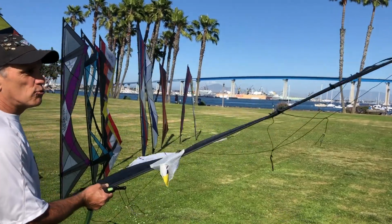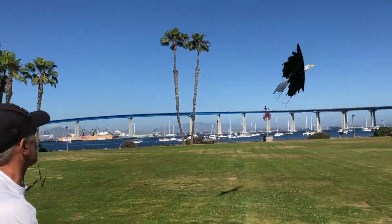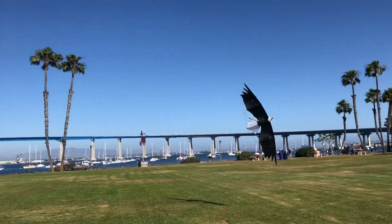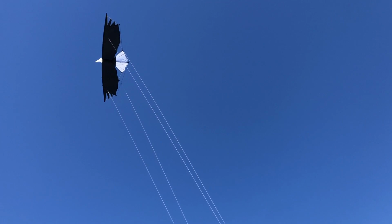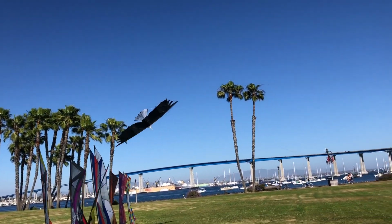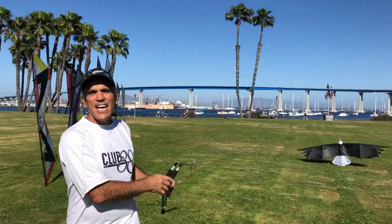It has incredible Revolution performance, but then it has the realism of an 8-foot eagle. Look at that soar. I can't tell you how many people come up to me and say, I thought that was a real eagle.